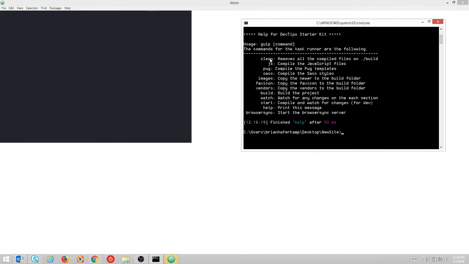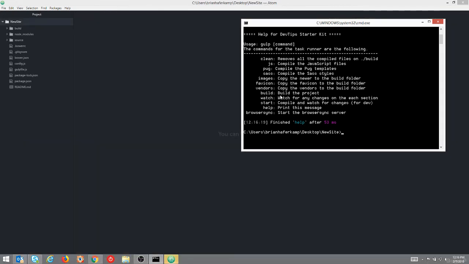You can compile all the different parts of your website individually. So if you have images and you only want to copy the new images to the build folder, you can just run gulp images and it'll copy it over. If you do gulp build, it will just build the project into the build folder. Gulp watch sets up your browser sync.